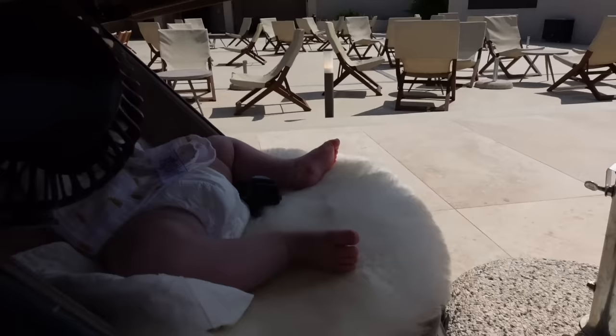This is what I mean when I said it's like Lake Como vibes. I know, like I said, never been there, but this is what I envision. I mean, Lake Como is probably a lot more grand, but was it grand? Grand? Depends if you're English, Italian. So far, so good with taking a baby away.